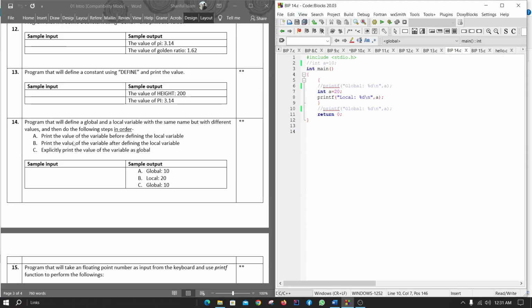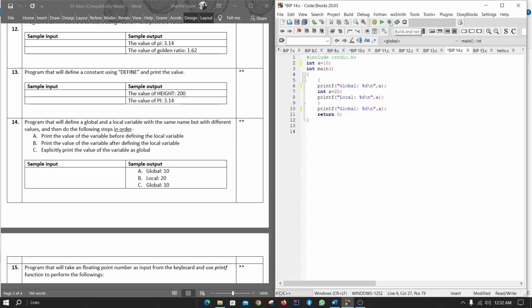Second, print the value of the variable after defining the local variable. You can see I use the global variable a equal to 10. Now I will print global a, and again I declare integer a equal to 20. So this is a local variable.